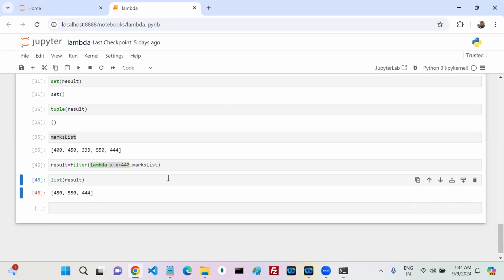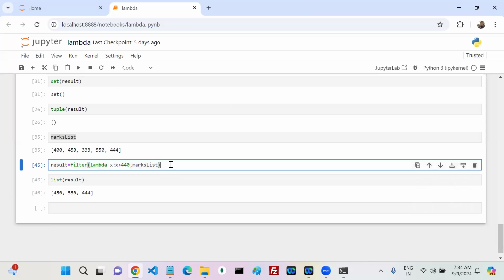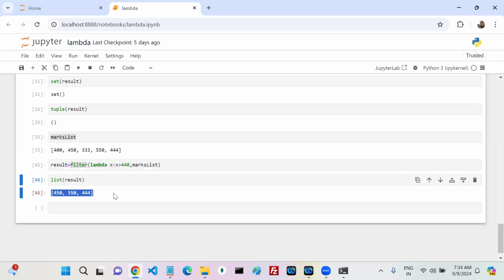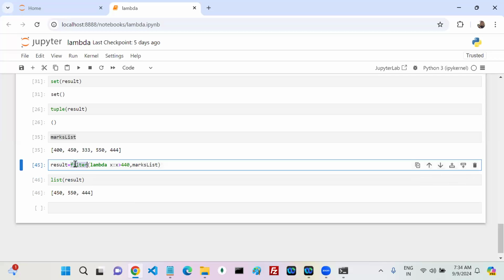Syntactically, both are valid or not? Map and filter, syntactically, both are the same or not? Yes or no? Here my filter returns based on your requirement, it is going to filter the data, but the map returns what? The same list, the same count of elements, by performing some common operation, plus 5, add something, whatever it is. So this is the filter and this is the map.